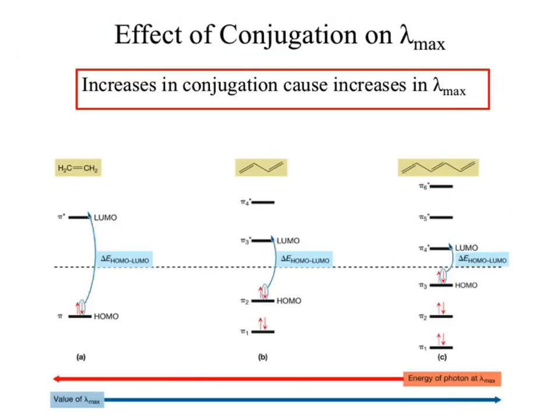And that's, whoa, actually it's here, the big summary that we want. Increases in conjugation cause an increase in lambda max. That's the big lesson of UV-Vis. The more double bonds in resonance, the higher the lambda max becomes. Okay? Good timing if you just woke up. We good?